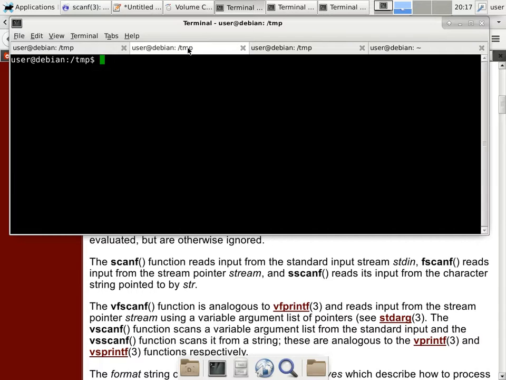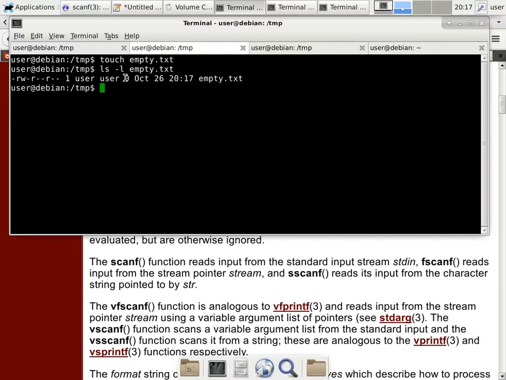What I will also do, and you should do the same, is create sample files as input into this program. This way you're not relying on the command line to type the actual input. So I would create a file that is just empty. To create an empty file is pretty easy. You can say touch and then the file name. What touch does is create a file if it doesn't exist yet. So if I do ls -l, to look at all the details of this file, the size of this file is 0. So this file is empty to begin with. You encounter end of file right away.